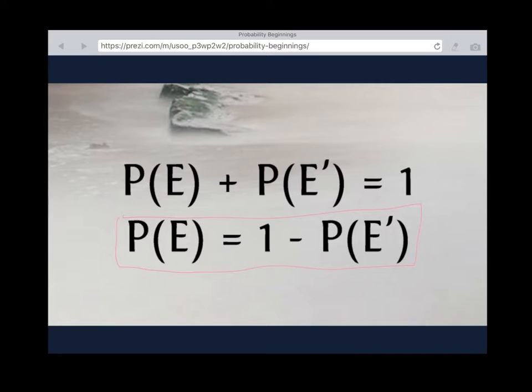But it does affect how many cards there are because the first card is not replaced. So if I pull a card out, whether it's a king, an ace, a jack, as long as it's not also a queen, when I pull out a queen, I don't have 52 cards in the deck. I actually have 51 cards in the deck. So my denominator would be 51 here. But still, for the second card, we still have 4 queens. So the probability of getting a queen would be 4 out of 51 if the first card pulled out is a king.